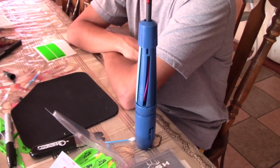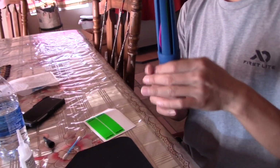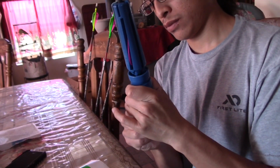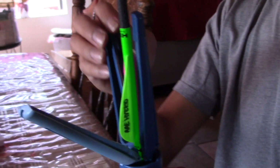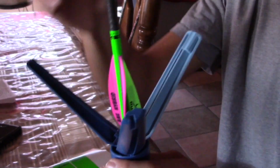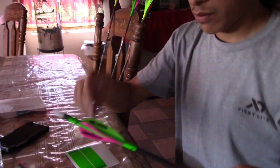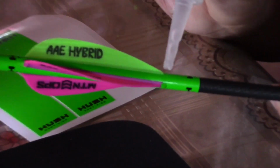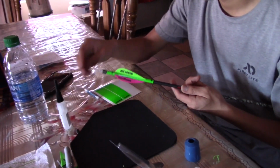Now we're just waiting for a couple of seconds. About 30 seconds. Alright, it's about 30 seconds past. There you have it. And then what Ty is doing now is what they call tip and tail. A little bit of glue on the tip so fletchings don't come off if they pass through a buck, right? Yeah. That's how it is.